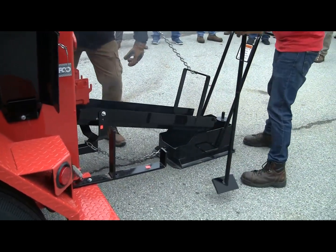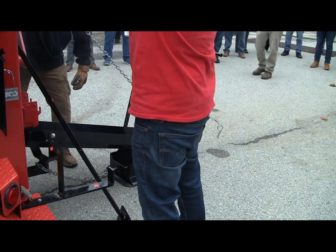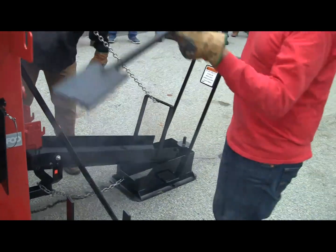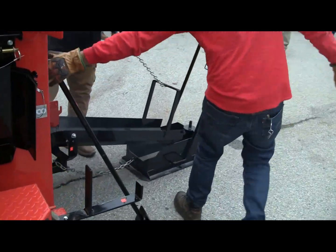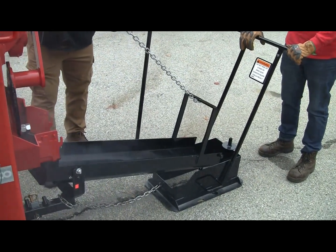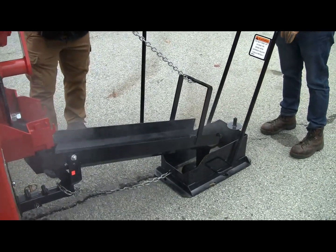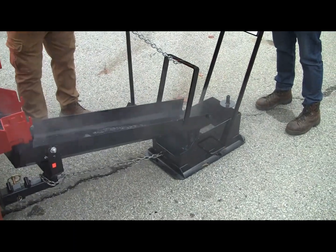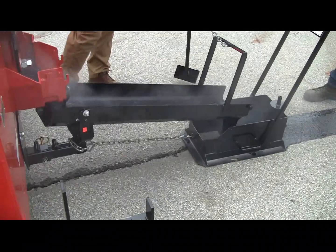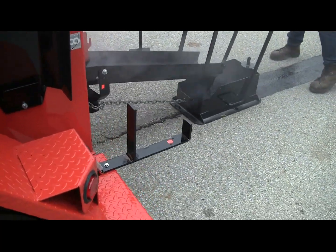The agitation on this machine is horizontal, as opposed to vertical like you'd see on a crack sealing machine. What it's going to do is scoop up all that heavier material from the bottom. That full sweep agitation is going to keep that rock and binder mixed thoroughly. As it comes down, it's going to find its way to the drag box. You just want to keep that box full of material, and as you're driving down the road, you get that nice overband — and in the middle, it's going to fill in that crack.